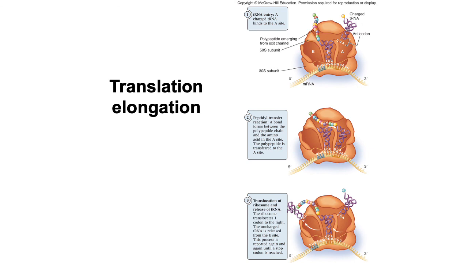So basically we've got a new tRNA coming into the A site. The amino acid in the P site and the amino acid in the A site get joined together. So the tRNA that's in the P site then leaves through the E site, and the whole thing shifts down, moving the one from the A to the P, and now the A site is open and available again for the next tRNA to come in. And which tRNA comes in depends on what the codon is, because that matches, or complementary base pairs, with the anticodon on the next tRNA.